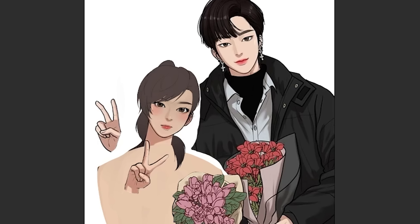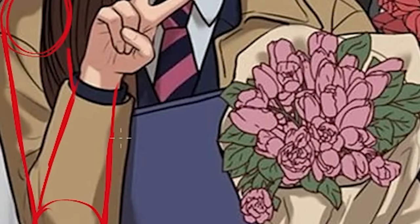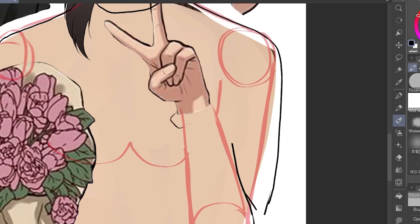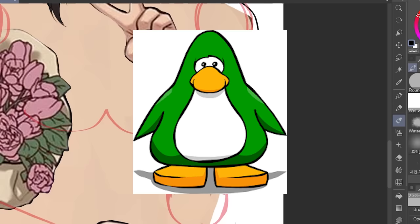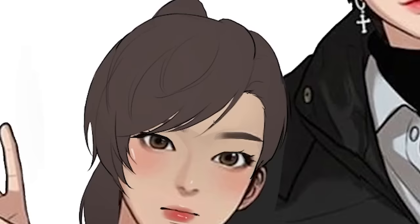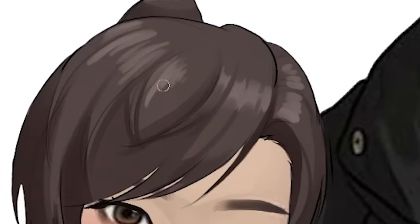Here is our progress so far. I'm gonna break down her body so I know how to draw the clothes — just drawing the oppai. I'm wearing a green sweater here. Fun fact, green is my favorite color. Don't get me wrong, green is ugly AF, but it was my Club Penguin penguin's color when I was a kid. Let's just color it again, doing the hair shading real quick. The thing about webtoons is that they use cell shade, which means the shading is just a blocky, solid color — no blending. They don't got the time to render; they make like 50 drawings in one chapter. And then the highlights.